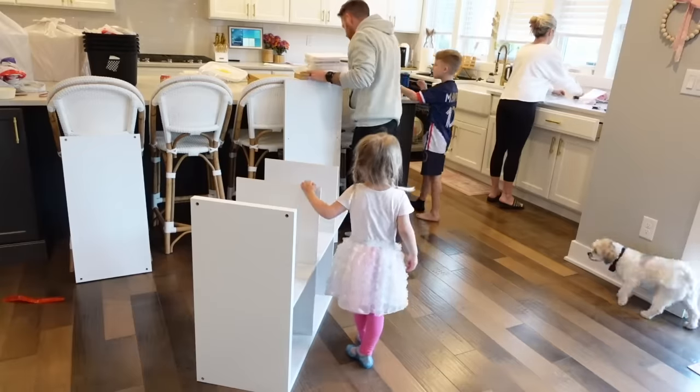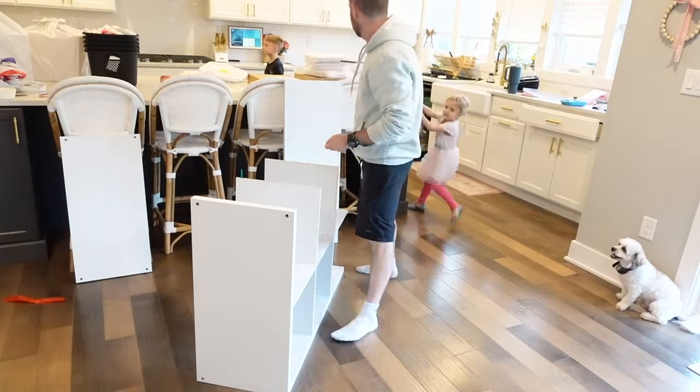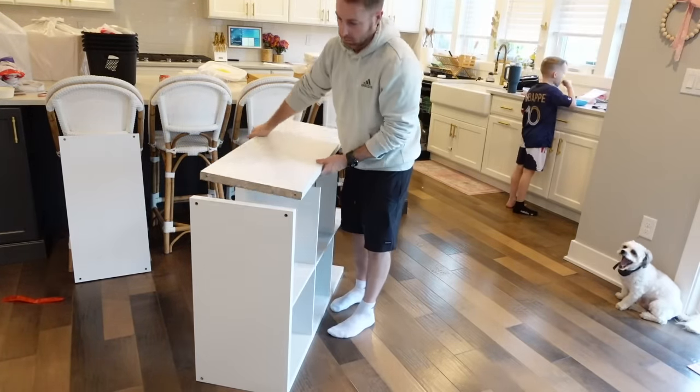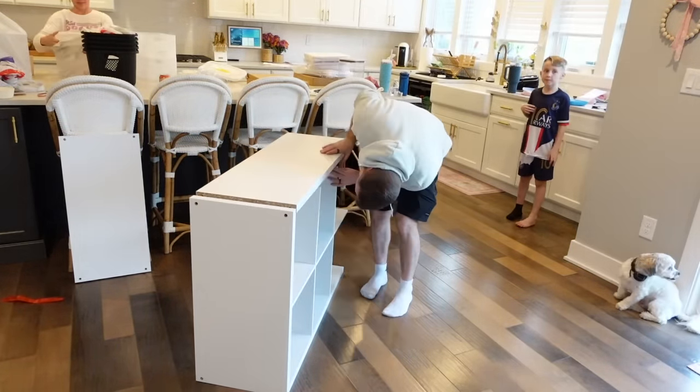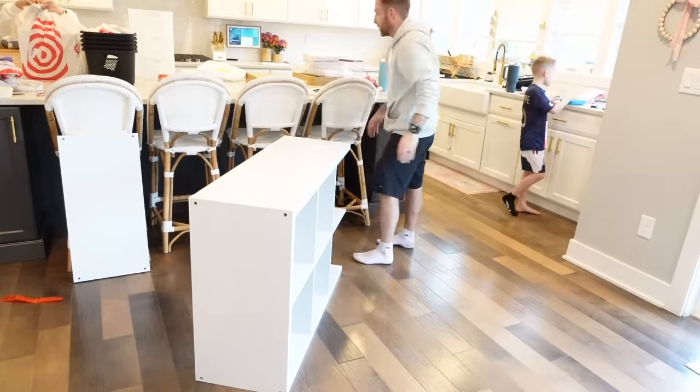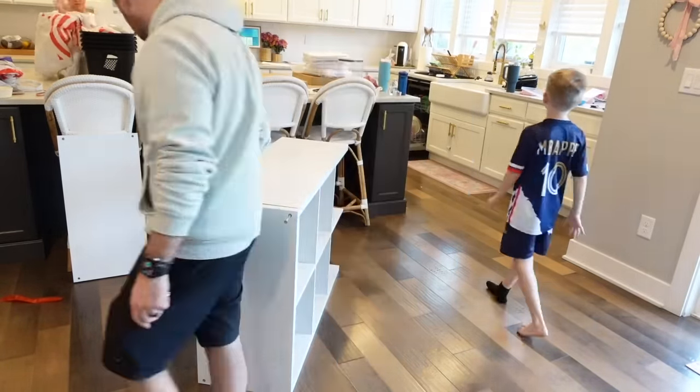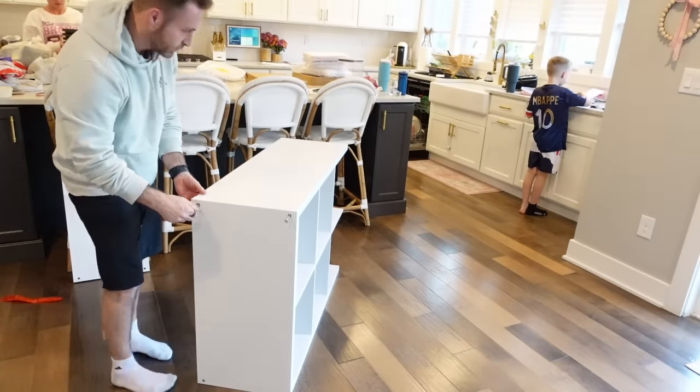Moving on to this area, this is where I'm going to be putting the stuffed animal thing, but I also bought a new cubby system for this corner of the room because we just needed it, and I thought it would make things a lot more organized looking and give us a place to put everything. So I got this from Target along with these new black bins.